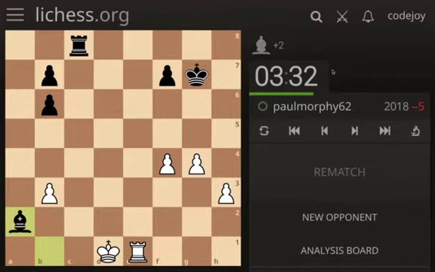Now you'll see why I'm saying this is bad for him. After he takes this pawn, I play rook e. I saw in this position that if I let him take this pawn, I have to play rook e3. And now with rook e3, the bishop cannot kill my pawn.